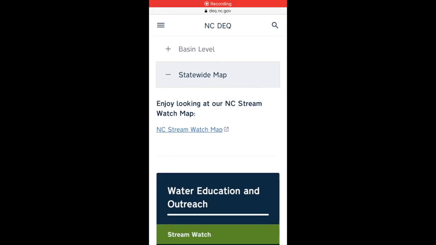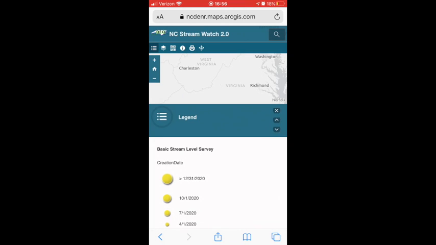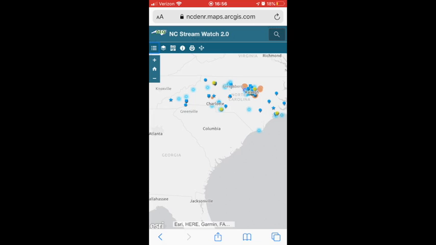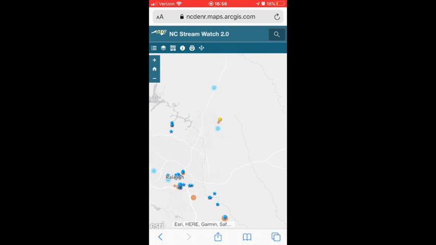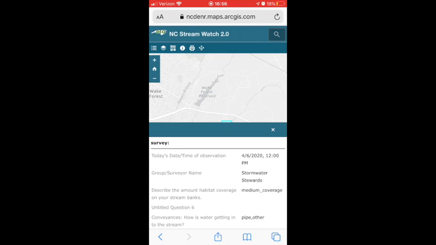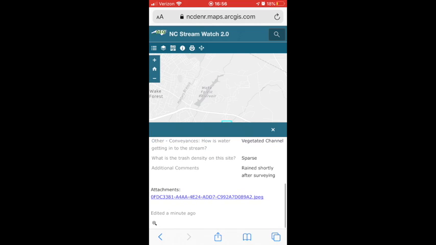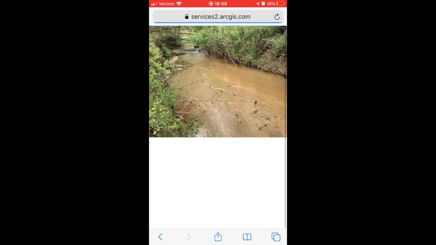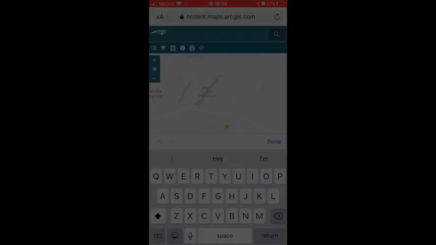Next thing I want to show you guys is what the map looks like, and see if we can find the data point that we just created. So we're going to open the map. Here we go, we have the map, it shows our legend, and we're going to zoom in. I'm just outside here, and there's our dot, I think. There we go. We're going to open it, and we have the survey we just completed right here, and I can click this picture. It'll pop open and show the picture that I just uploaded. So you guys can do this yourself and add it to the map.